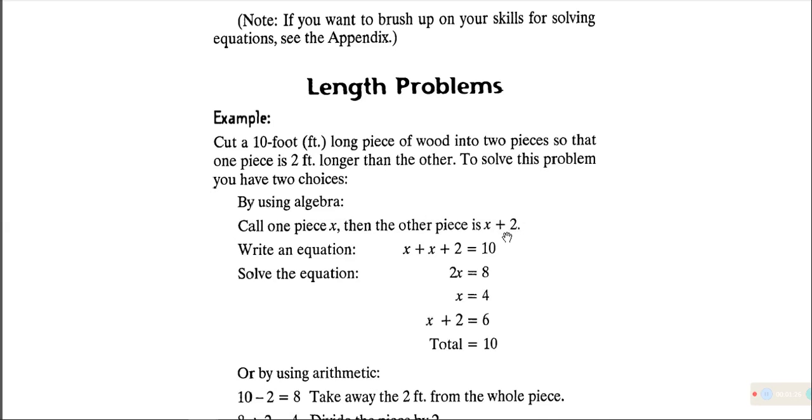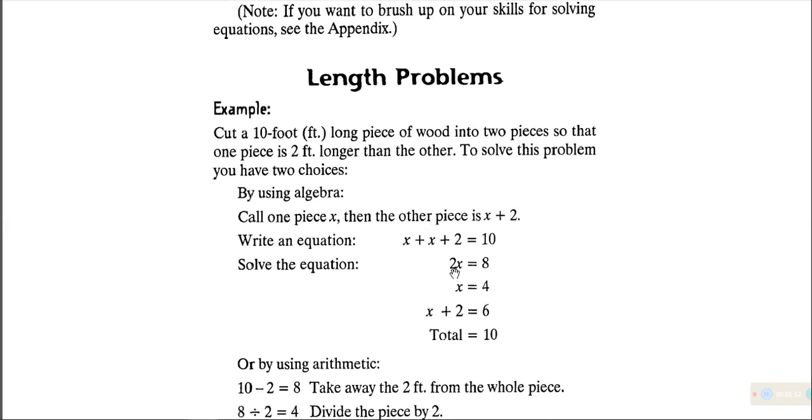So we are going to have a length x. This is the shorter side or the shorter piece. Next, the other piece, yung mas mahaba, is x plus 2. And you know that if you combine the shorter piece and the longer piece, you will have x plus x plus 2, which is equal to 10. By combining like terms, you will have 2x is equal to 8, or by dividing both sides by 2, you will get x which is equal to 4. So the shorter side is 4 and the longer side is 6 which is equal to 10.